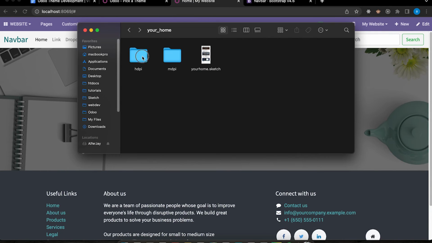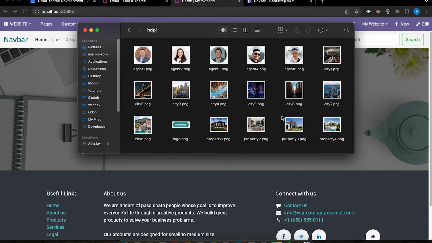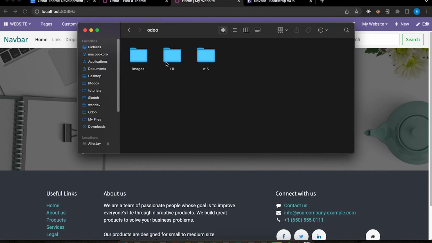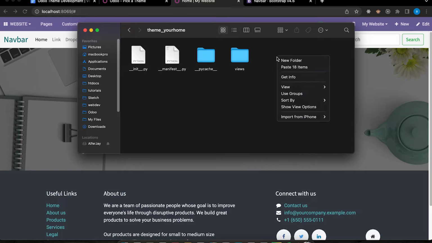So first we need to add our logo. I will copy all of this and I will add it here in my project. I will create a new folder and I will name it static.